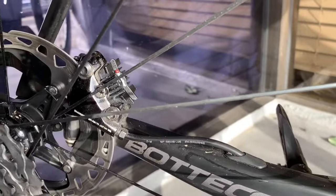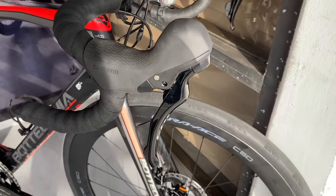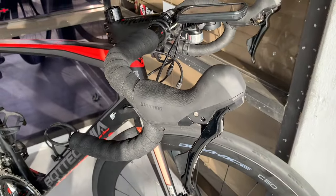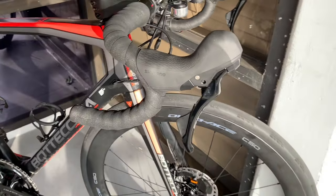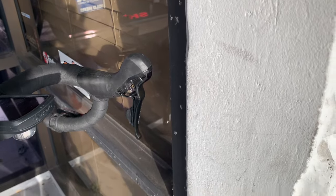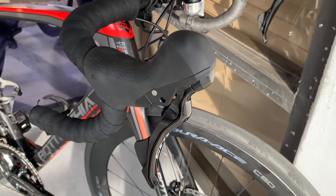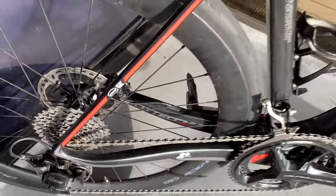I also left the rear Dura-Ace caliper. There was a question about the new derailleurs with the servo system and 10% more pad clearance — apparently there's a modulation improvement where braking comes on easier and then full force as you squeeze the lever. I really didn't notice a difference with my front Dura-Ace lever and Dura-Ace caliper versus the 105 shifter. Obviously the rear caliper is left out of the servo system, but I just didn't notice any difference.